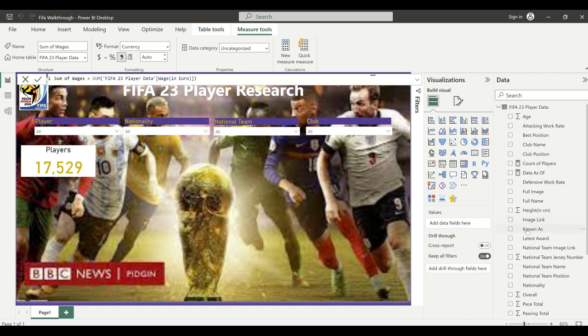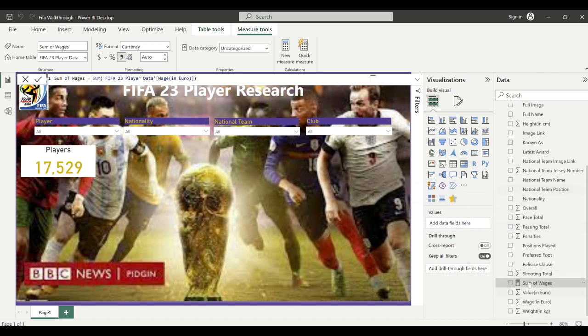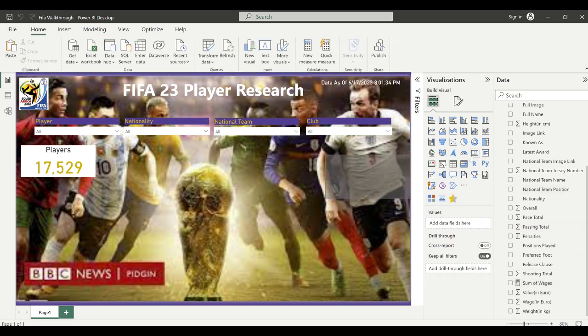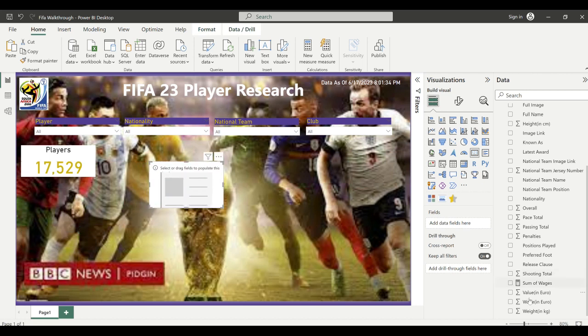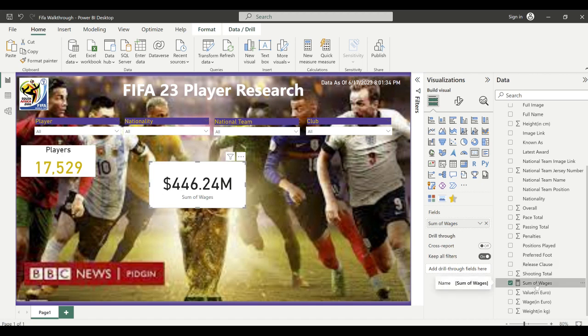Okay, so now let's look for our measure. You can scroll right here, see sum of wages. Make sure you click here to bring in a new card, and then you can drag in the sum of wages here. So we can see now that this is saying $446.24 million. But we know that the data we're working with is in euro.